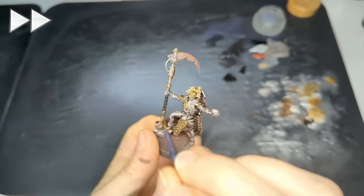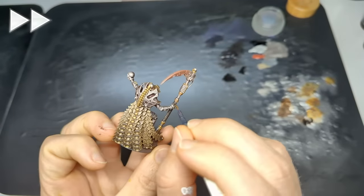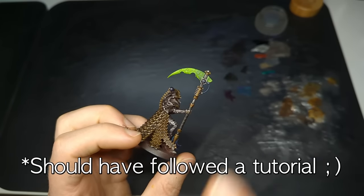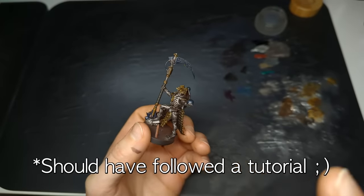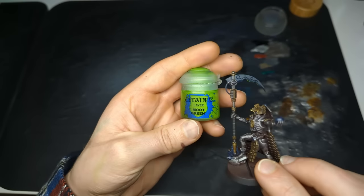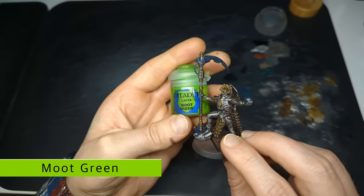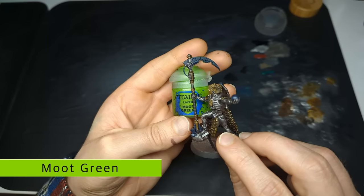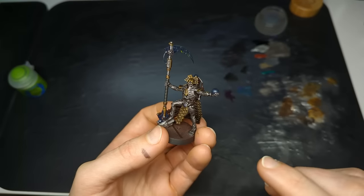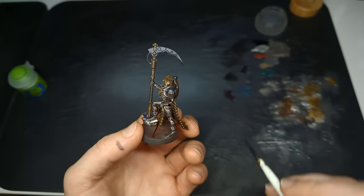Let's be honest. Sometimes things don't go according to plan. That's fine. We're going to change tack. I'm going to take Moot Green, and basically we're going to take the same approach that we have everywhere else in the model, which is paint it a bit brighter than we want, and then wash it a bit. So I'm fine with this being the base coat for now, underneath just any the same mix that we use.